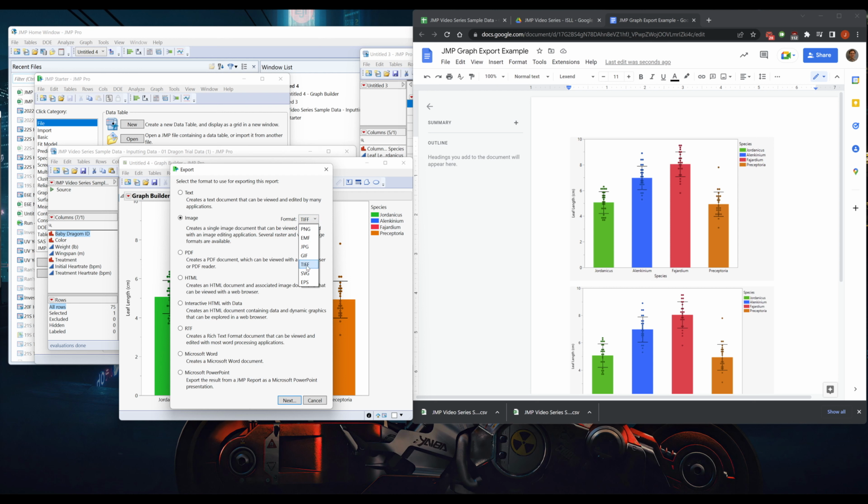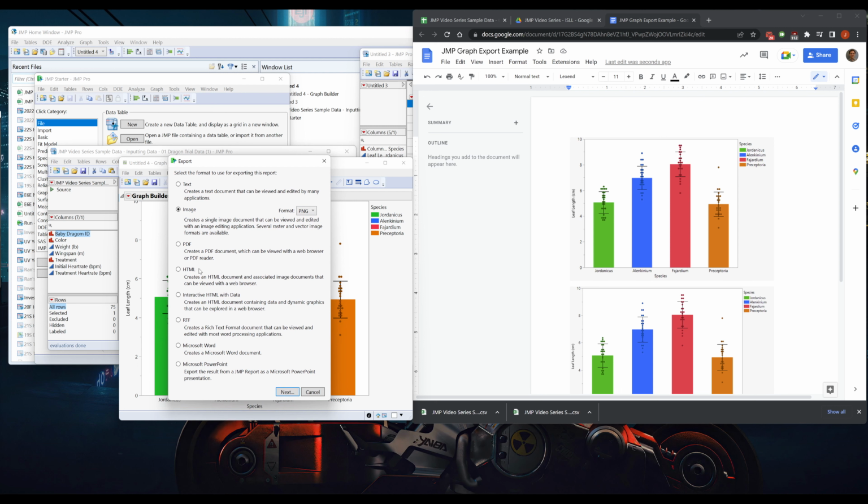Those are high quality, compressionless. I don't recommend the SVG or EPS. These are actually infinite resolution, but you need special software to use them, so they're not very useful for your purposes. And none of these other ones are actually all that great.